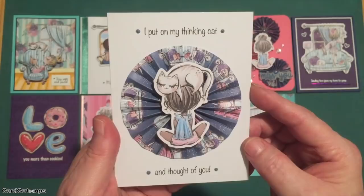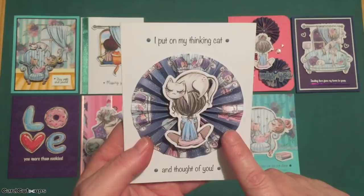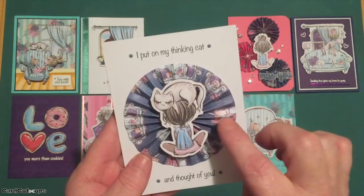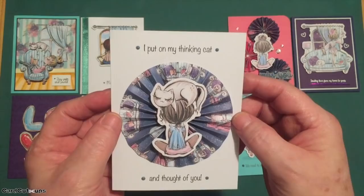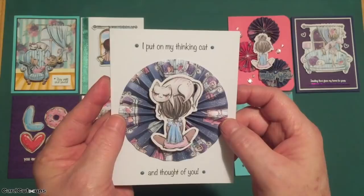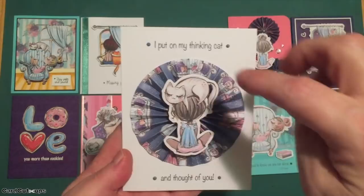Now, here, I made another rosette from our pattern paper. That's that dark blue pattern paper. I made this exactly the same way I made these rosettes, but my strips are 1 3/4 wide. 1 3/4 instead of 1 inch. So that makes this whole rosette just a little over 3.5 inches wide. But it's assembled exactly the same way. 1/4 inch score marks all the way around. 2 pieces cut at 1 3/4 inches. Gives you this nice big rosette. I love that in the middle of this card. The rosette kind of pulls all of your focus straight to the image that's right in the center.